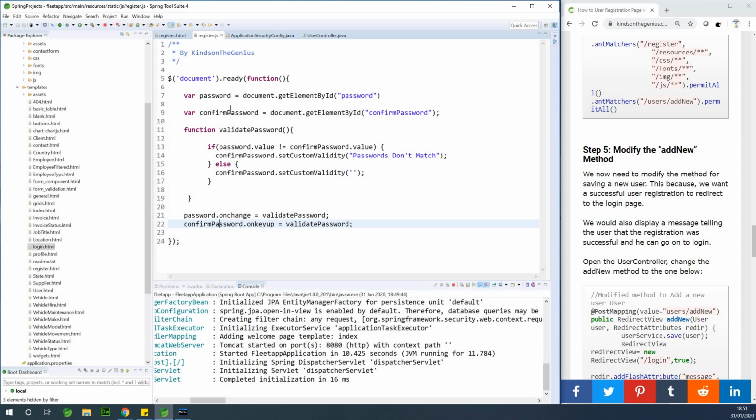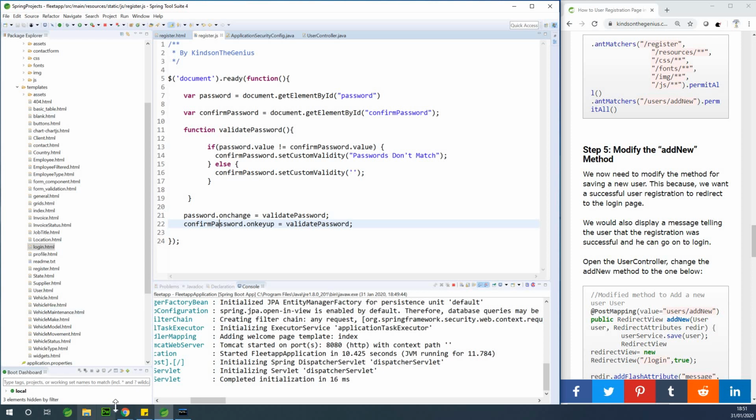So we have the document.ready function. It should be correct. Am I missing something? So it says document.ready function, line 5.